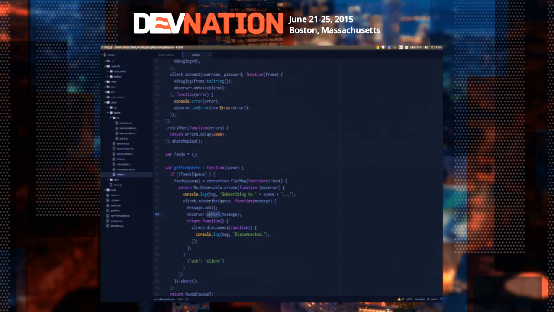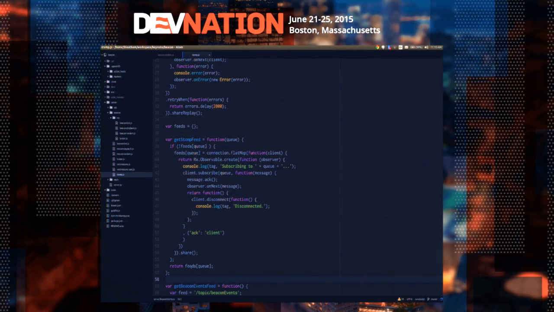So this is kind of hairy code. It's kind of gross. It's tightly coupled to the stomp API, right? I'm listening to particular messages from stomp. I'm dealing with how they manage subscriptions and how they fire events. So the nice thing now about wrapping this in Rx is once I've returned this at the end and I work with this feed, from here on, it's just an observable. It's an observable that fires events. I can map it, I can filter it, I can flat map it, I can reduce it, do whatever I need to do. I've encapsulated all the stomp specific stuff here. Right? So from this point on, it could be a regular WebSocket feed, it could be a mouse event. It's just an observable that I'm going to work with.